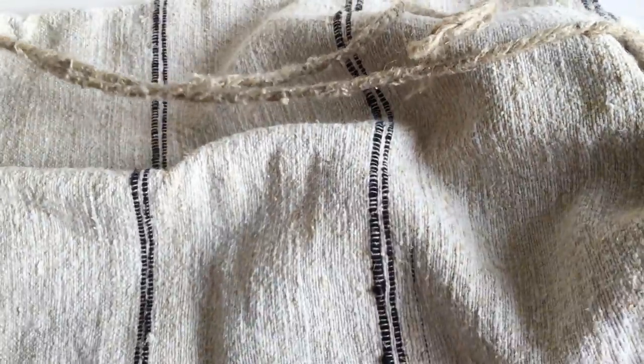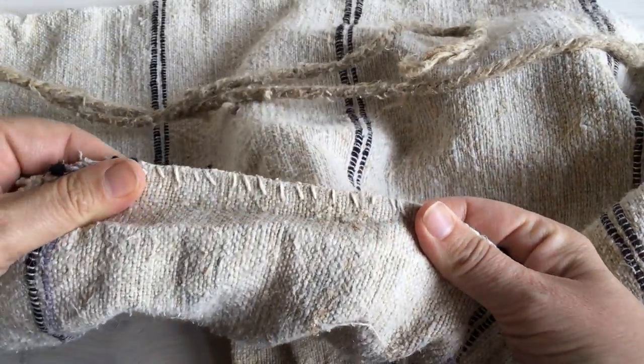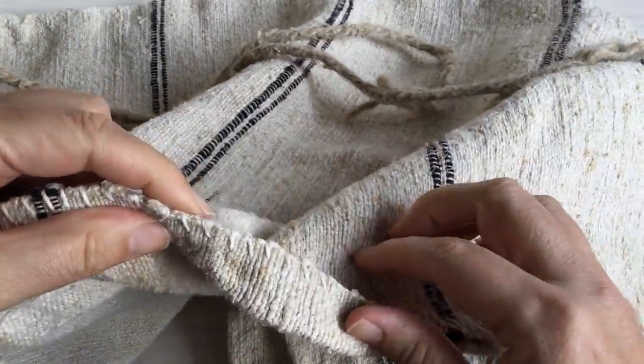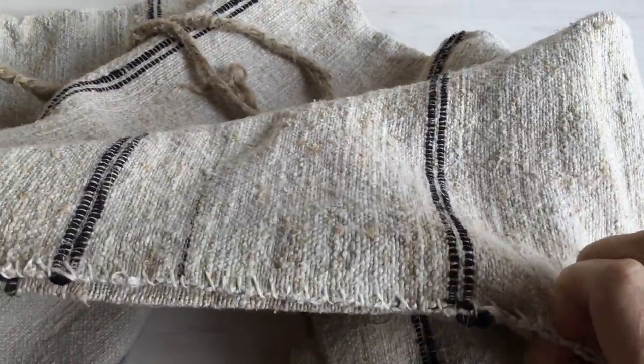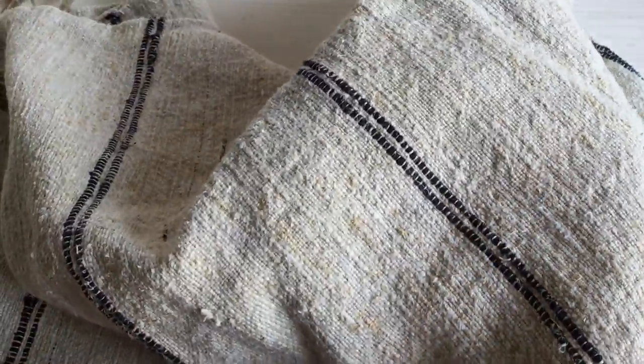You get so much fabric in them because they are double. I just love the hand stitching — I love all of the unevenness and the messiness because it's all done by hand. Over a hundred years old. That's the first one; this is probably the shortest one though I haven't measured them.